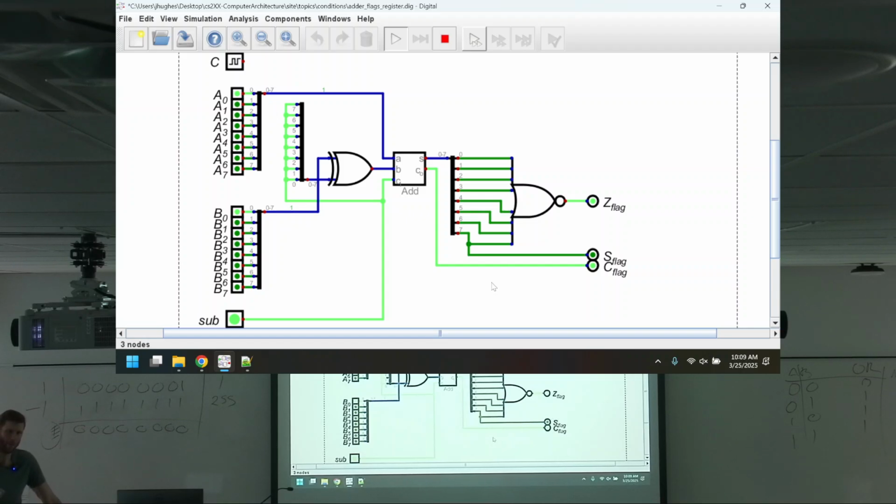But think about our addition and subtraction instructions. The first part of that instruction is fetch. Fine. Let's say this is subtraction. We do our fetch. Then we output from the ALU.